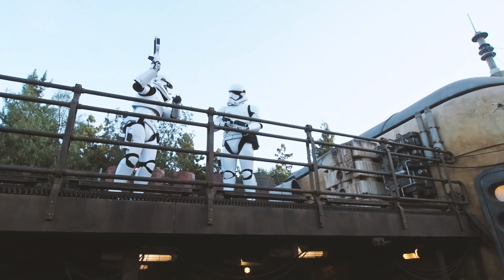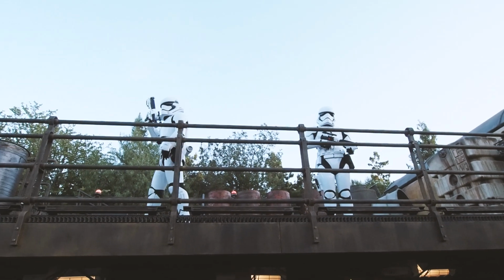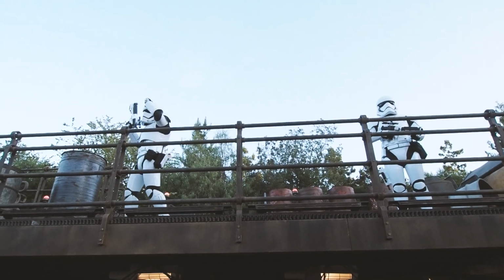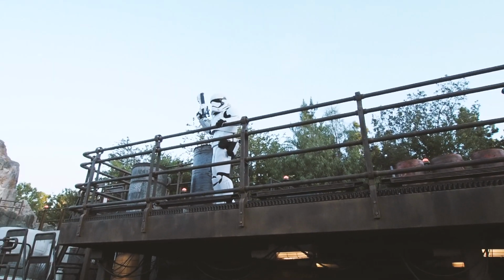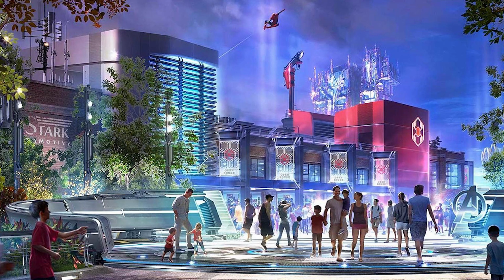because these are lands that are built on heroes, adventure, taking us places that we want to go. The best way to make it feel real is to let us see those characters. So when I look at this illustration and I see the crane that we'll refer to in today's video, I think we're looking at a show building, a stage that's up high, and this is a pretty narrow corridor.